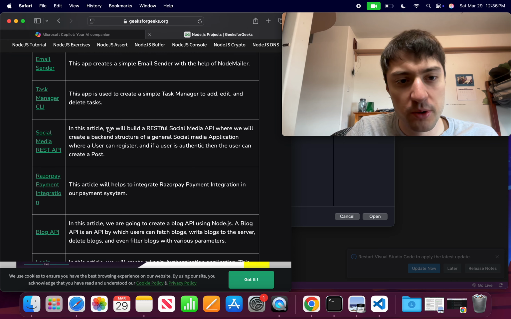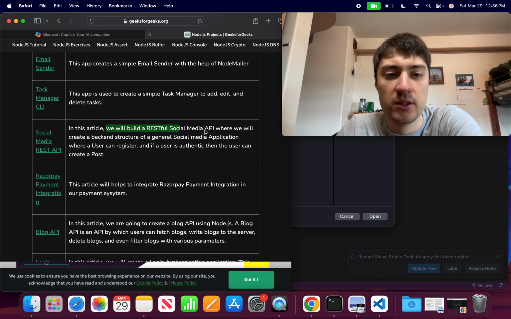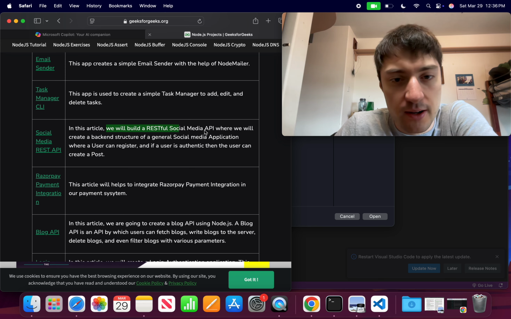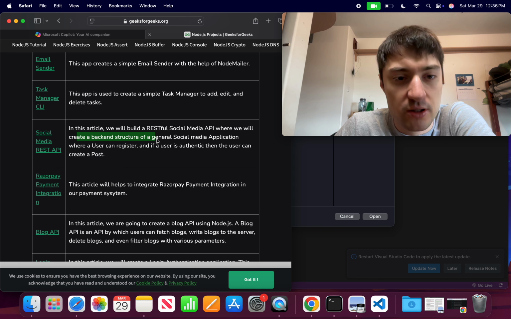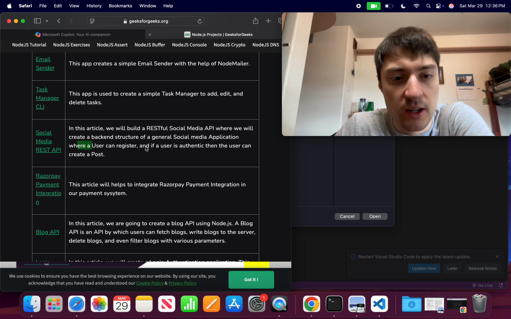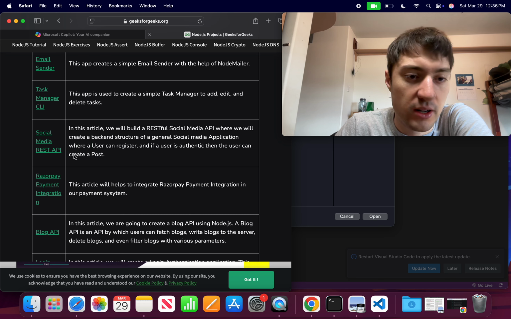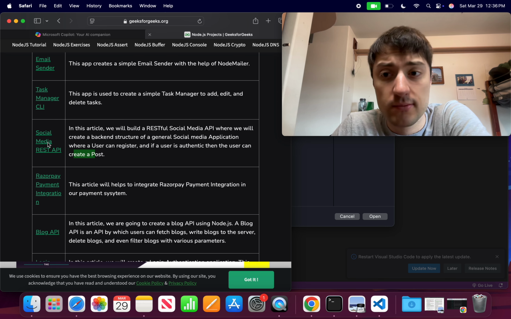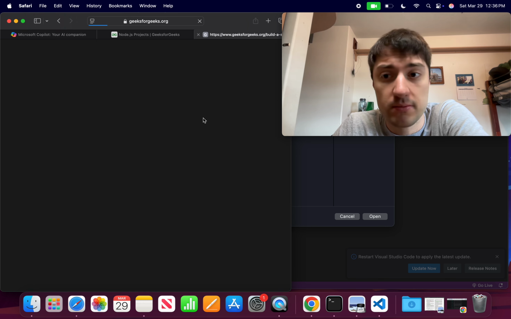In this article, we will build a RESTful social media API where we will create a backend structure for a general social media application where a user can register. If a user is authenticated, then the user can create a post. Okay, I mean, that sounds good.